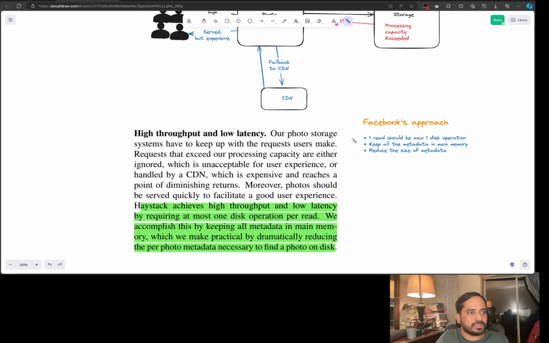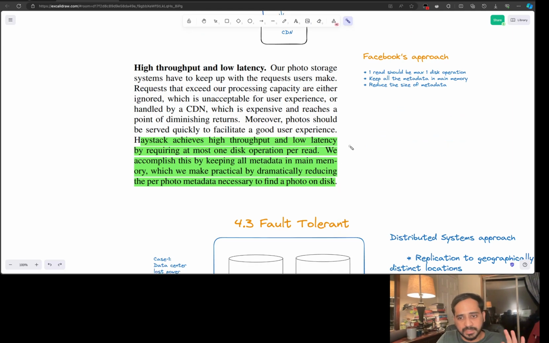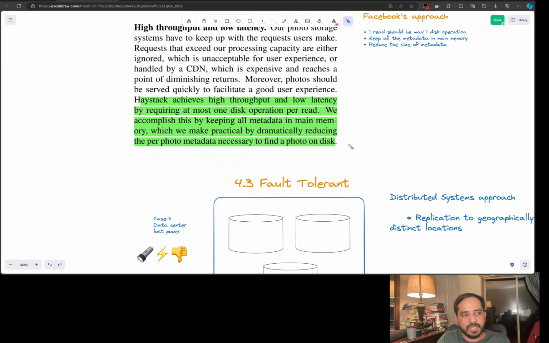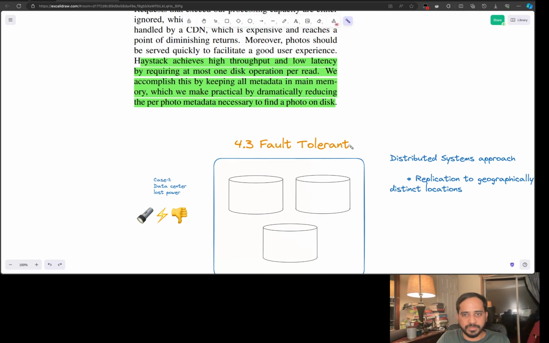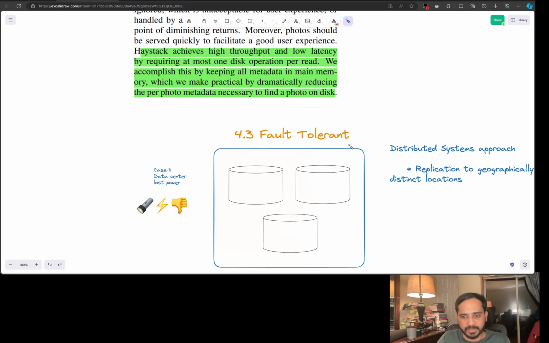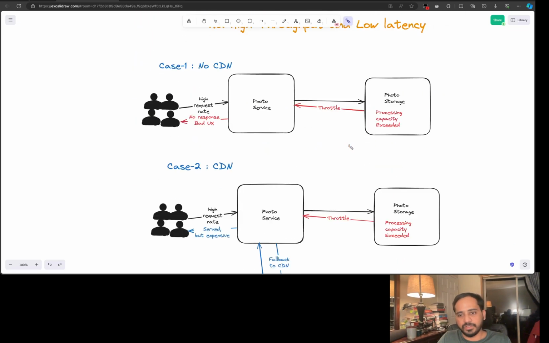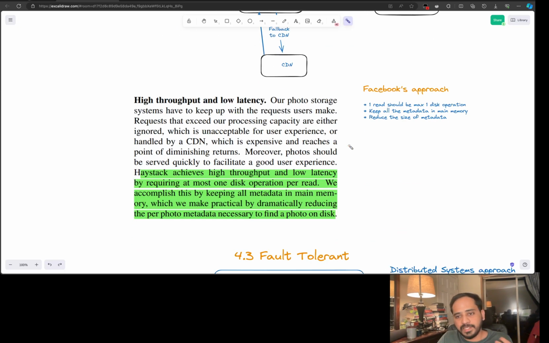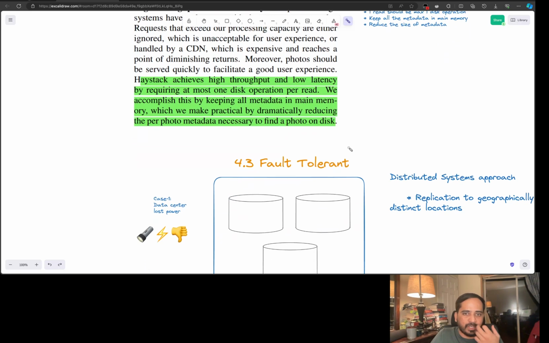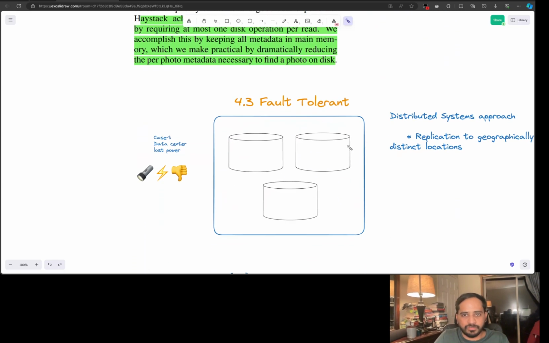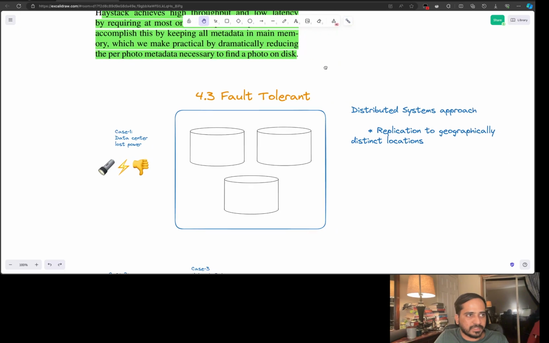So we talked about two goals so far. What is the third goal Facebook took with this system? So in system design, these become your non-functional requirements: the fault tolerance, the high throughput, the low latency. And your functional requirements usually are ability to serve photos when user requests this, when user updates this. So those become your functional requirements. All right, going through the third aspect of fault tolerance. So Facebook aimed to achieve fault tolerance as a part of this design. Now, what does fault tolerance mean in this case?